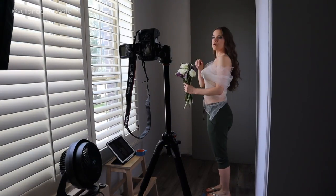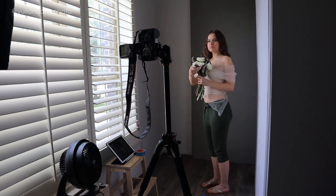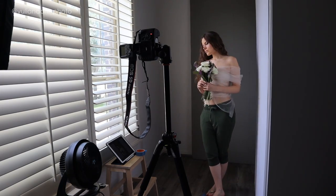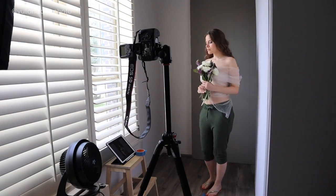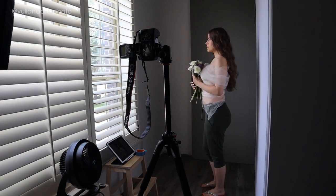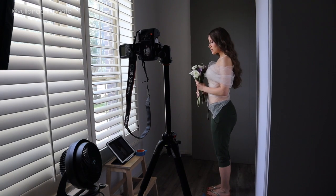So first I start with very basic light. I just had one gray background, and I would stand so that the camera would be facing the background, but the source of light would be on the side, and depending on how I would turn to the light, it would create beautiful shadows.